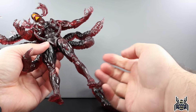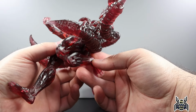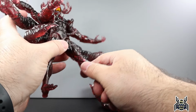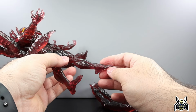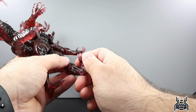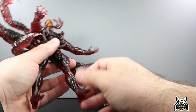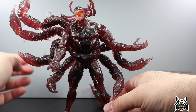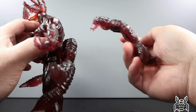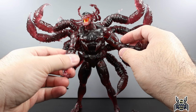You have an upper thigh cut where you put the leg together. Double jointed knee that is pinned. The pins match the color, so it's not a big deal to me. No calf swivel or foot or ankle swivel or anything. Foot hinges down, hinges up a little bit, ankle pivot. No peg holes on the bottom of the feet of this guy. Peg holes probably would have been a good idea for this guy because he is just going to want to tilt and fall backwards all the time, and those things don't move.